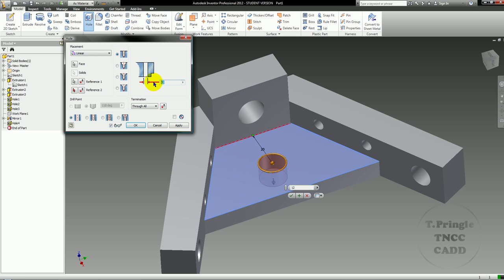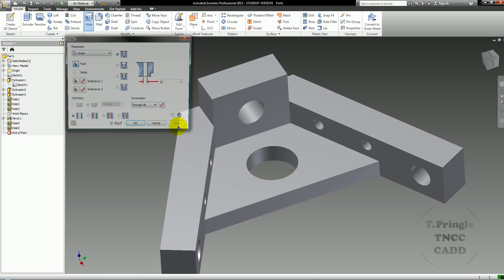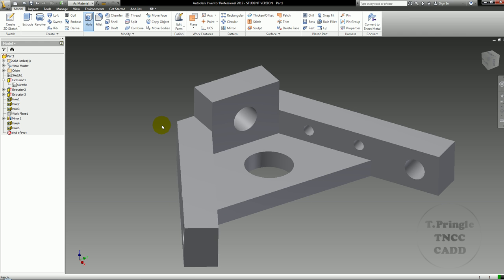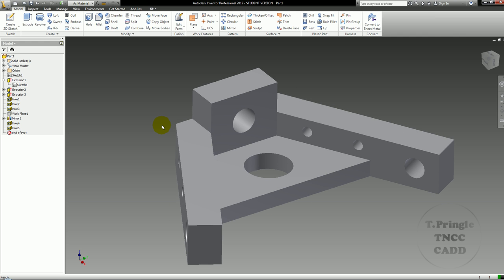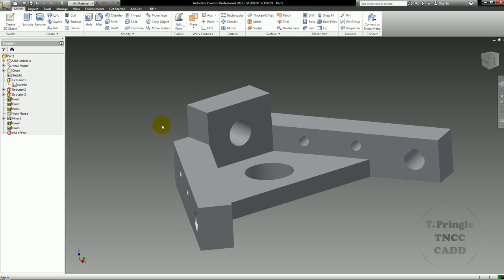When I can see that green dot, it pretty much lets me know that it's lined up in the middle, which is where it's supposed to be. The diameter of this hole is 22. So I will go ahead and apply that. So there I have pretty much all of the holes placed that need to be in this part, and the only thing I have really left is fillets.